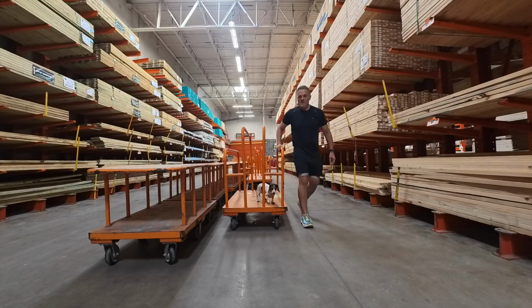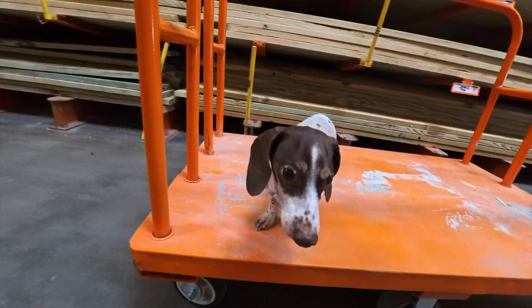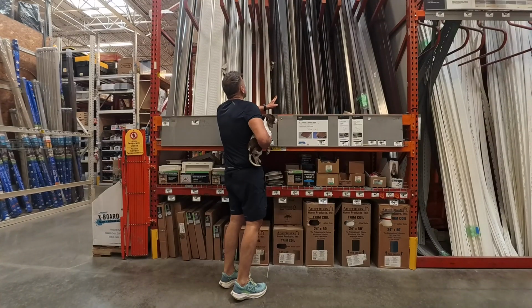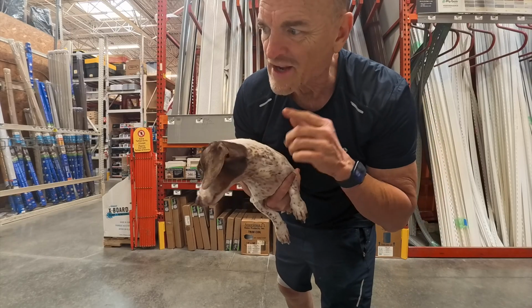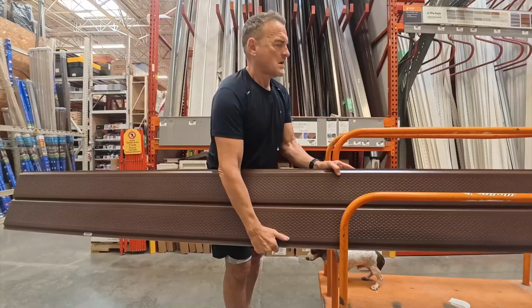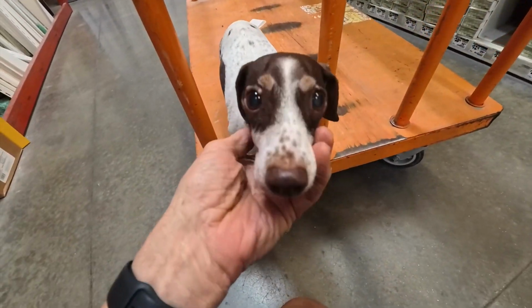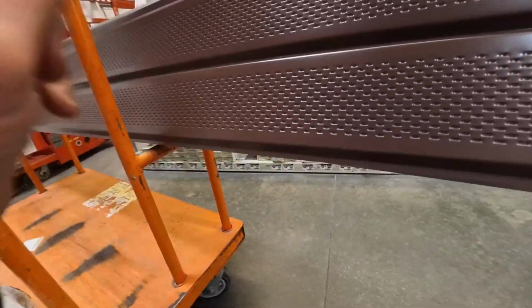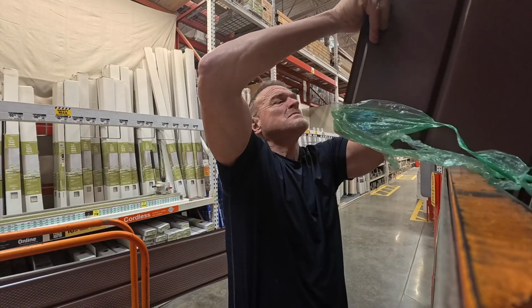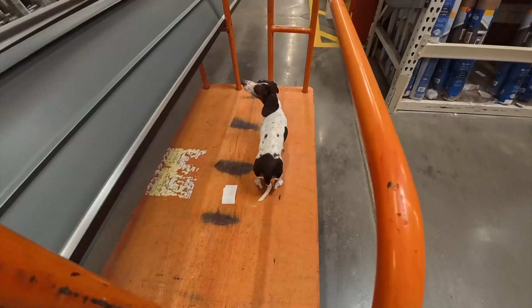If they have them here, it's because they're hidden. I'm gonna have to cut them in the parking lot. Twelve feet won't fit in the Jeep. Vented. All right. Meatball, let's get two to start with. And one solid. You ready? Okay, let's go home.